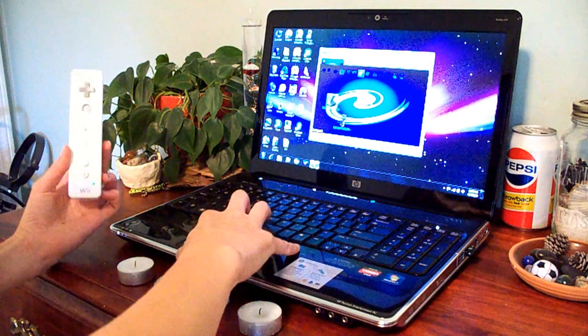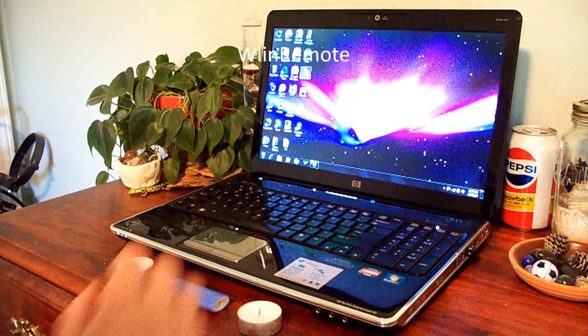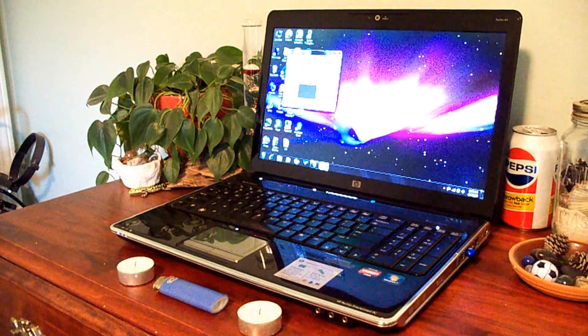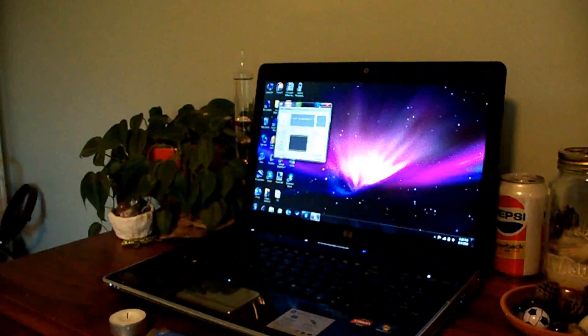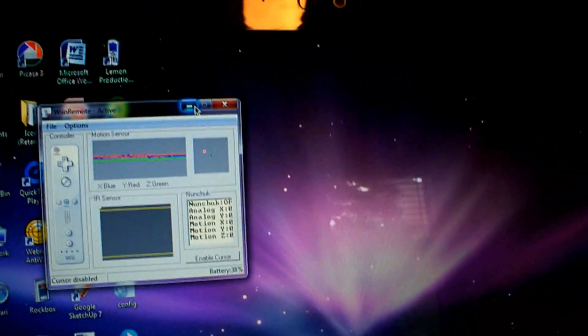You'll see it's still blinking, but now the other program is called WiiN Remote — that's W-I-I-N Remote. This is what it looks like. It senses your Wii remote. As I shake it, you can see it makes the accelerometer move and represents it in a graph. It also shows the buttons and everything — it shows you a lot of things about your Wii remote. It's a good tester program.